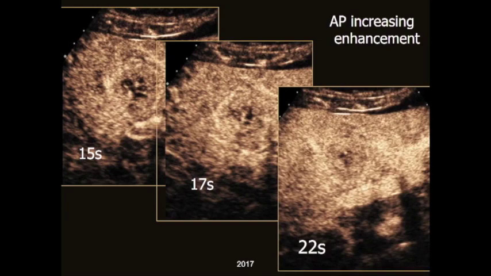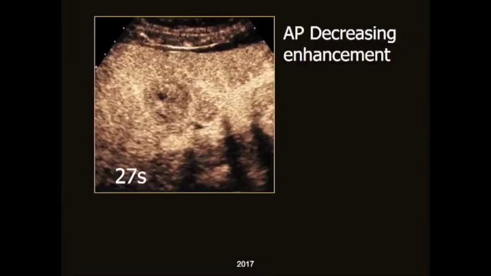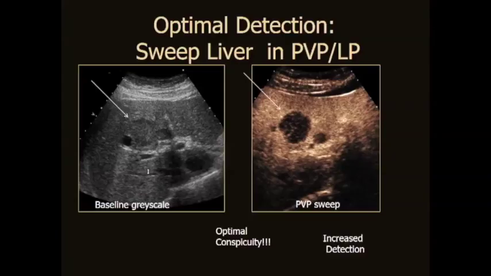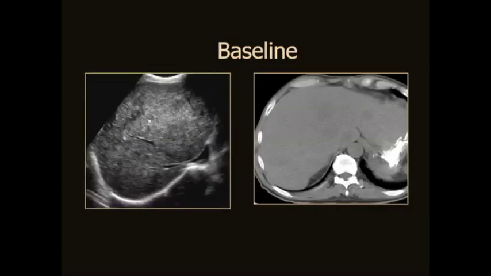So both the liver and the lesion are increasing in enhancement up to around 22 seconds. However, from here, we now start to have decline. So we have to judge washout relative to the level of enhancement that the lesion acquired in the arterial phase, but this lesion washes out. And of course, in the portal venous phase, when we would be sweeping the liver, you can see that the conspicuity would be greatest, and we would detect the largest numbers of lesions.